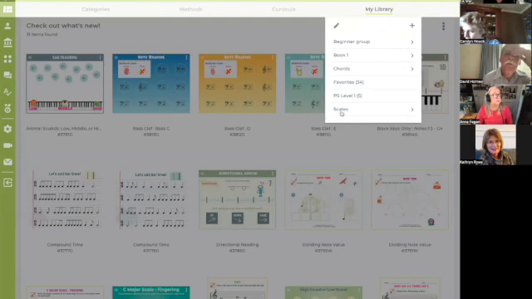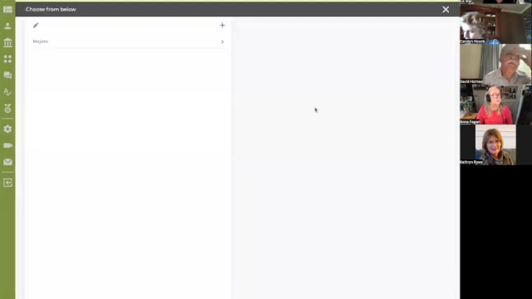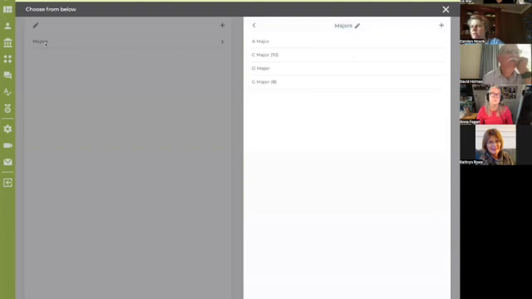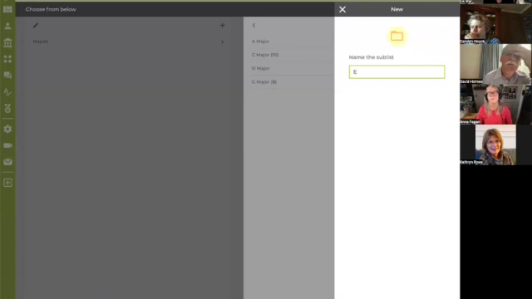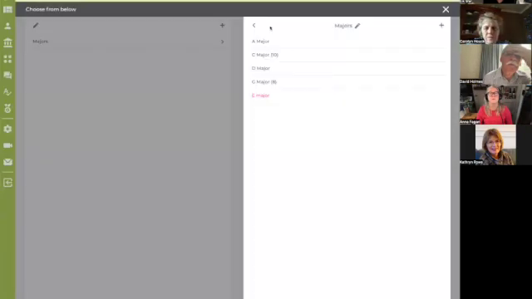Now topics. So I'm going to use these scales as an example. I could create a category called topics, a folder, and then in there I say majors. And inside the majors, I could list out all the different keys that I have. Right now they're in alphabetical order, so I couldn't do them with one sharp, two sharps in that order. So I got 0, 1, 2, 3. Let's say if I want to create another one, I can say E major, right? So I could create a subfolder for each of my keys.